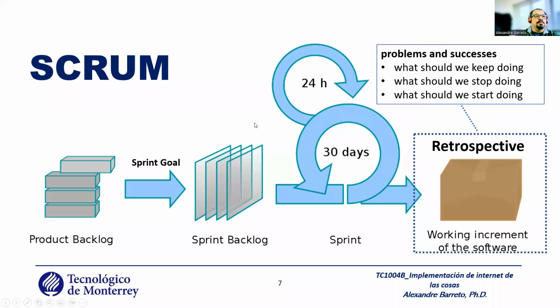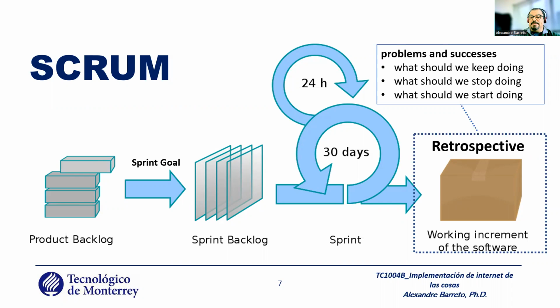Another important meeting is the retrospective. The retrospective is the meeting that will show the problems and the successes. Okay, after the sprint review, where the user, the clients, and the PO said, okay, you have a problem here, you have a problem there, you have another meeting, the retrospective meeting. In the retrospective meeting, all the team members participate and the PO participates. Remember, the PO is part of the team, is not part of the client. It represents inside the team the desires of the client.